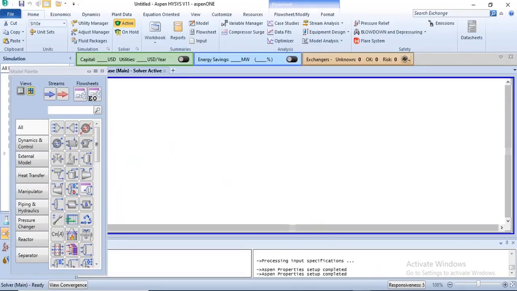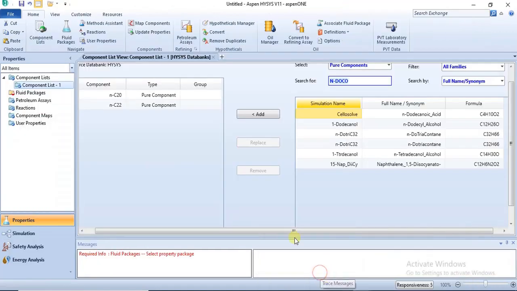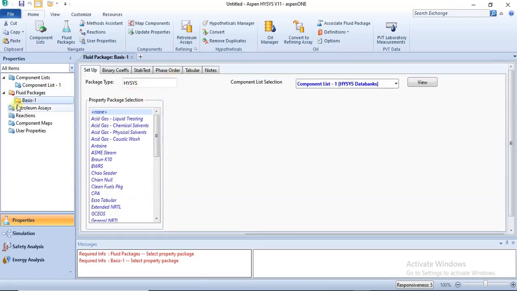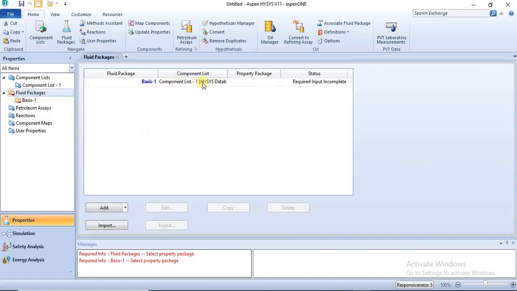Then this one is the Hysys DataBanks, the initial search we did, right? So now, if you want to add fluid package based on the fact that you use the Aspen Hysys DataBanks to add component lists, you click on fluid package, right? And you click on add. So automatically it selects the Hysys DataBanks, right? By the time you just click on add without using the drop down, but you can also use it if you want, right?